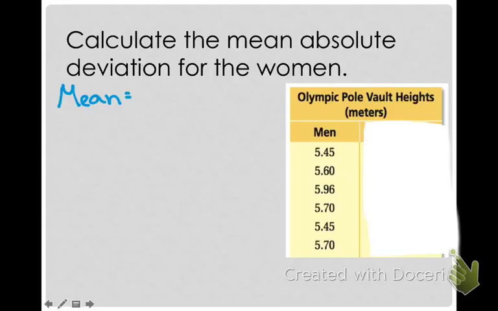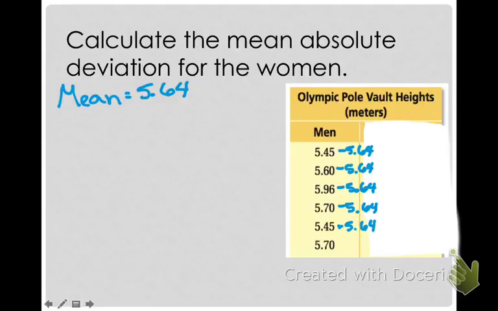So in yesterday's lesson, we found out that the mean of this specific data set was 5.64. And how we did that is we add them all up and then we divided by 6. So now what we're going to do is we're going to take each one of these numbers and subtract it by 5.64. And notice I'm writing it each time to help my brain remember what I am doing.